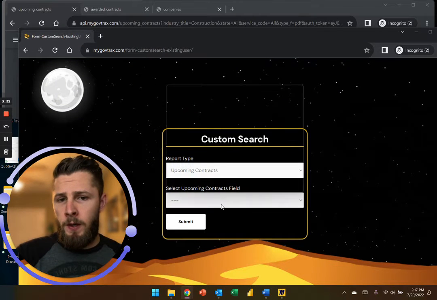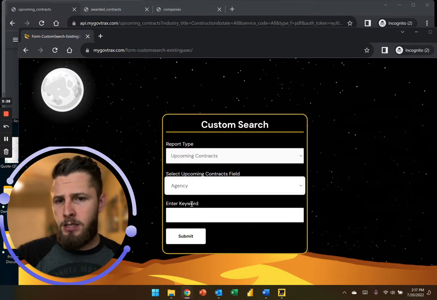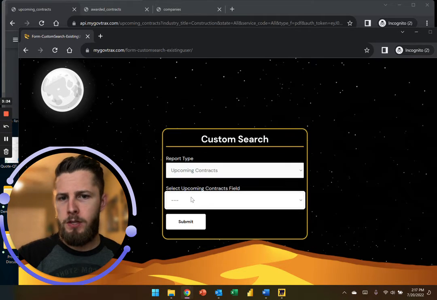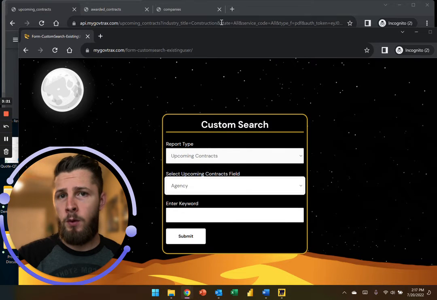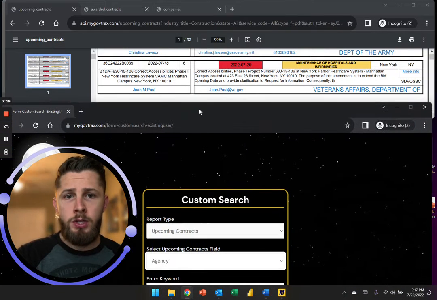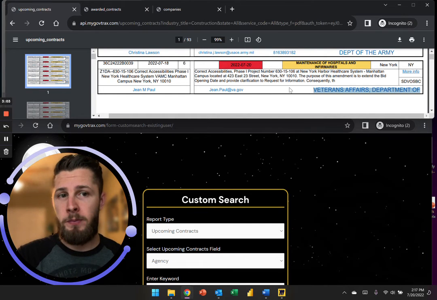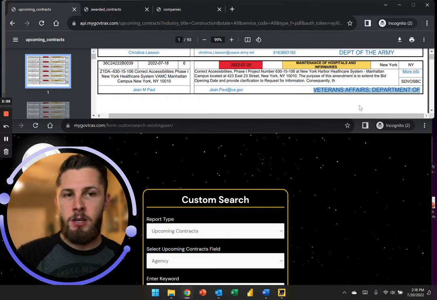Once we select a field, like agency, it's going to ask us to enter a keyword. No matter what you click, it's always going to say enter keyword. So we're going to go through those fields and what those keywords might look like. For agency, I'm referring to the agencies that are listed on your upcoming contracts report. So Veteran Affairs, comma space, Department of. If I put in Department of Veterans Affairs, exactly as I said it, no results will appear. If I copy this, or if I just type Veterans Affairs, I will get all of the results. Something to keep in mind.